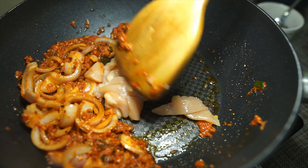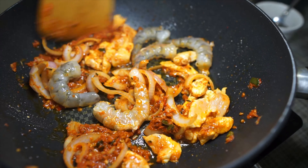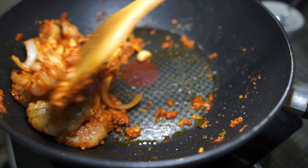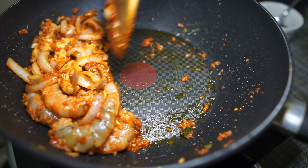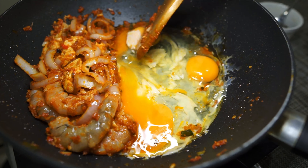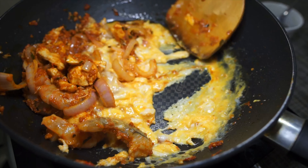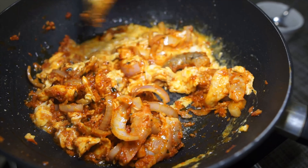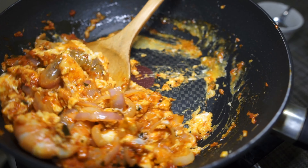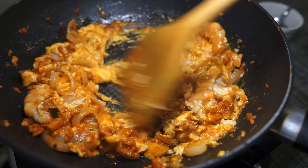Once the onions wilt and cook, add in the proteins and just let the proteins cook. Next I'm gonna push everything to one side and create space for the eggs. Scramble the eggs up and stir fry that together with the proteins and the base paste. Now this is going to be a wetter fried rice, but I honestly don't mind it for this one — it's just fewer pans for me to wash. If you prefer a drier tom yum fried rice, I would suggest that you leave the eggs out this time and fry the eggs separately, then add them on top of your fried rice afterwards.